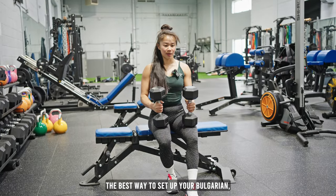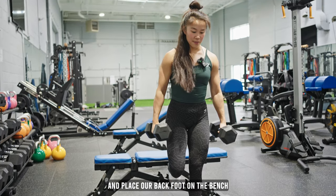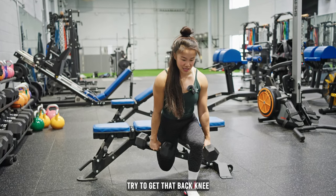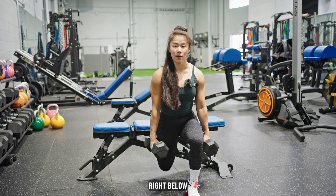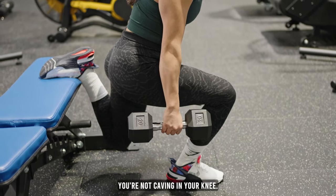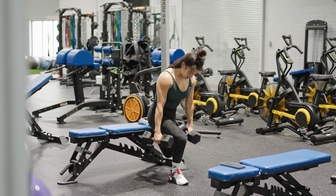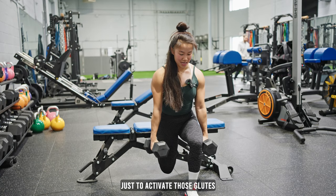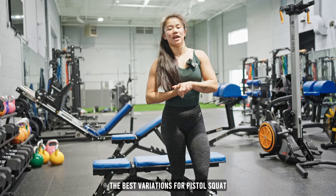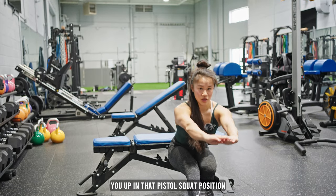Picking up our dumbbells, the best way to set up your Bulgarian — you're going to start slightly staggered, basically one foot in front of the other. Then we can just step up and place that back foot on the bench and you're in the perfect Bulgarian lunge position. We're going to slowly go down, hit all the way to the bottom, try to get that back knee flat against the surface if you're using a box, then drive it straight up pushing through your heel. As you go down, you want to make sure you're not caving in your knee and not letting your chest drop too much. Your chest can be slightly forward just to activate those glutes a little bit more, but you don't want it falling forward so that you feel it in your low back. Bulgarian lunges are one of the best variations for a pistol squat because that bottom position is going to help power you up into that pistol squat position on the way up.